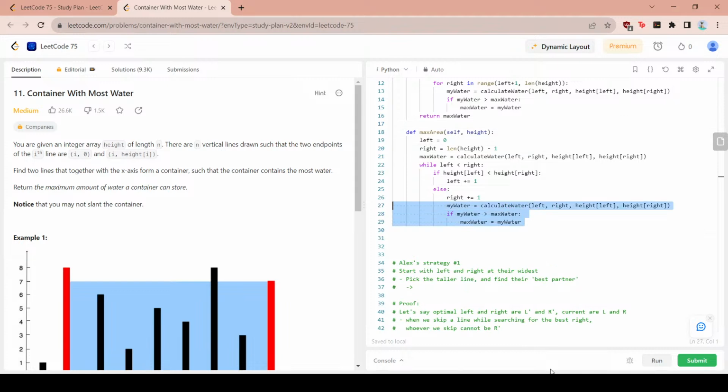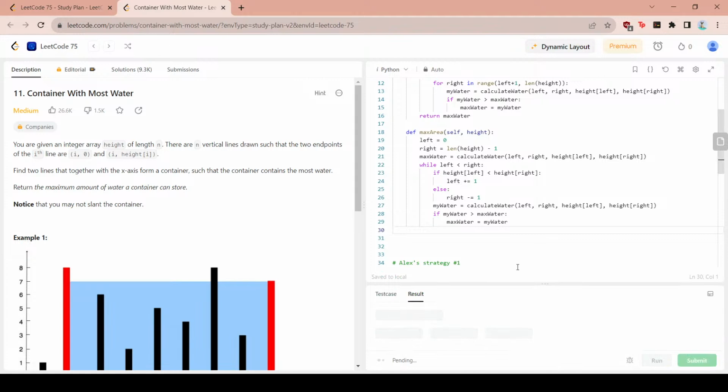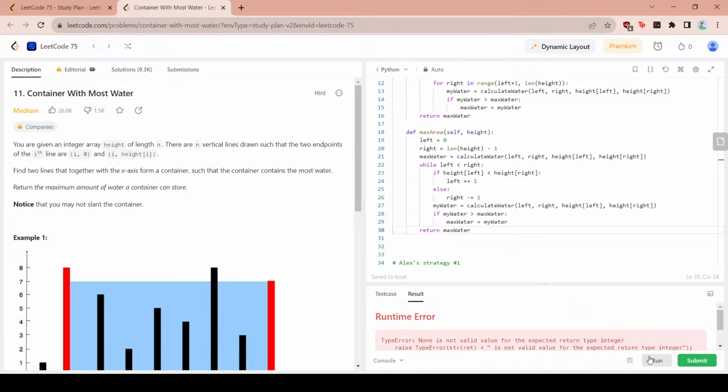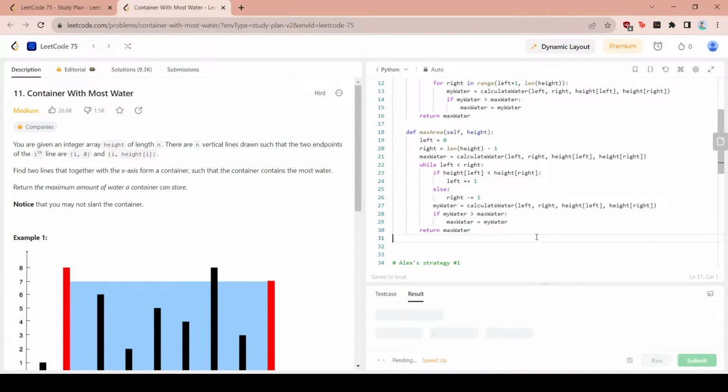Wait a second, will this work? So I'll check if my height is taller. If it's the same, I'll move the right. Okay? And the right is minus equals 1. Let's see what happens if I run this. Will give me the right answer. Oh. Next quarter. Pretty sure I'm going to get the right answer.